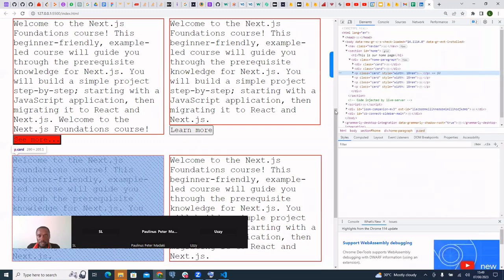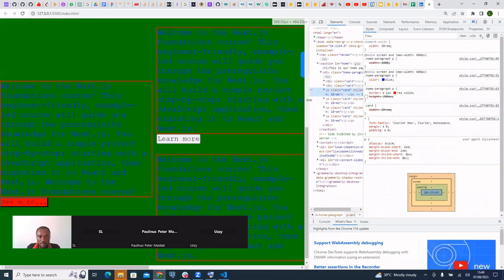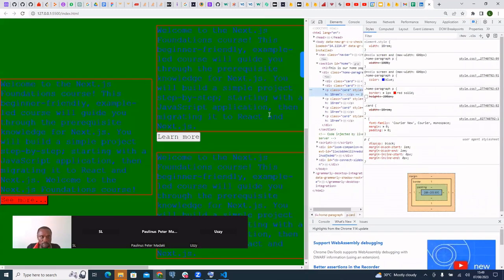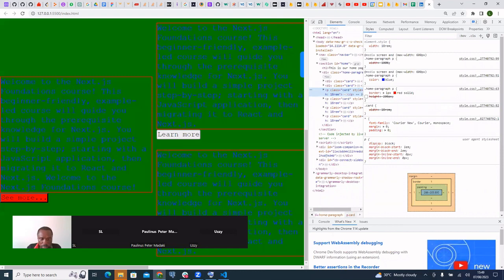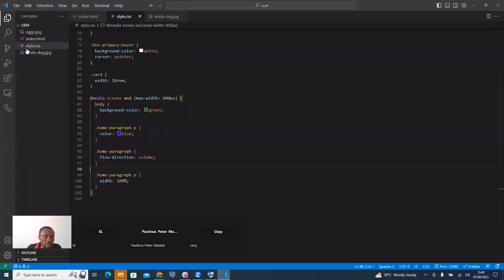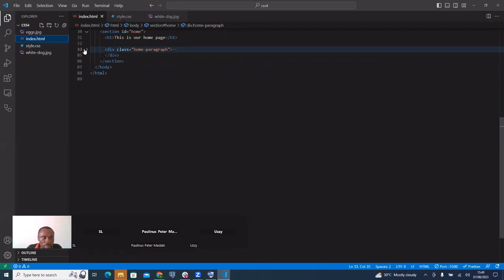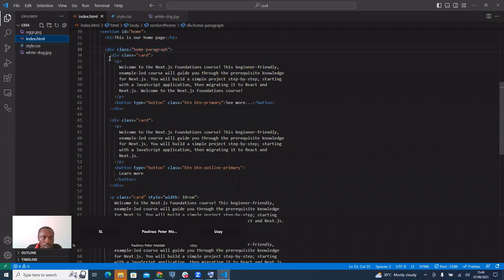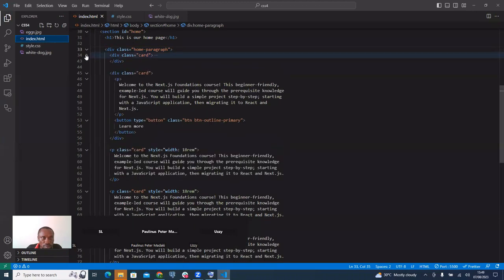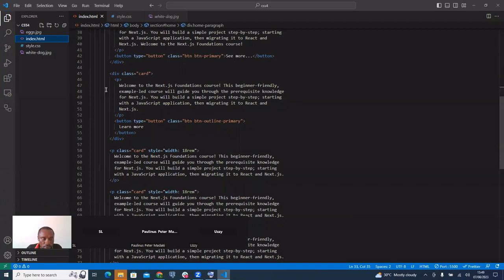If I inspect my page and I try to reduce it, the display is not working. Did we do something in our HTML? Let's work this out together. Let's see. Cards. We have an individual card.